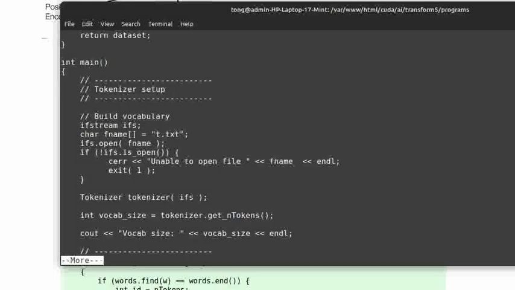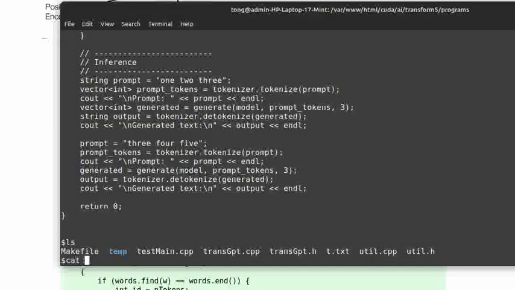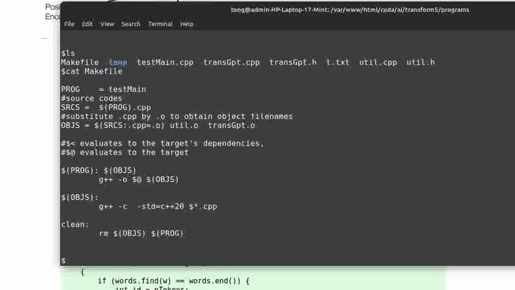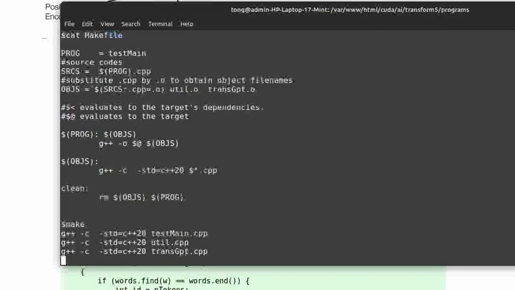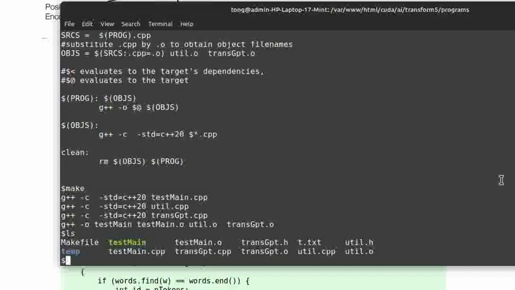The testme. And this is the make file. So now we can make. This creates the executable testme.